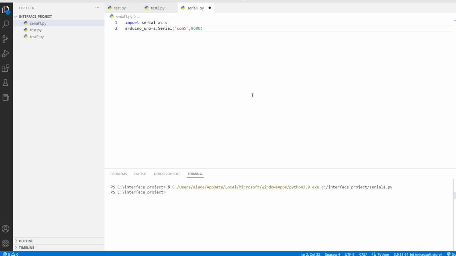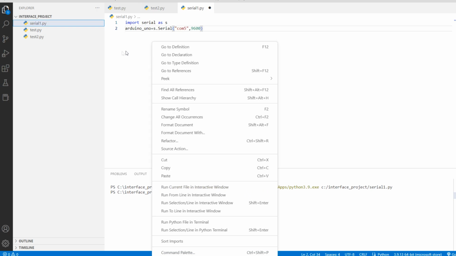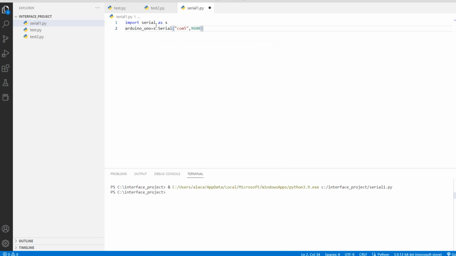When we examine our code, we first included our serial module, and in order to use the serial class, we created an object named Arduino Uno and called the serial class. Then we defined the port information and serial communication speed. The point that may confuse you here is that we use two words with the same pronunciation side by side. There is no need for that. The first serial we wrote is our module. The second serial we wrote is our class. Alright, my dear friend, we are done.